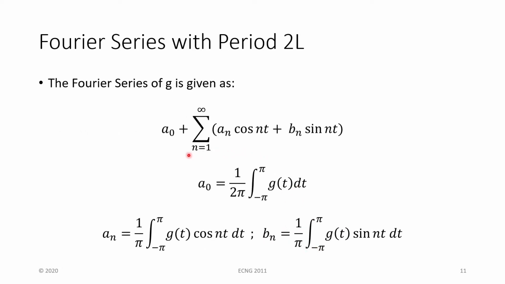And because we have our general Fourier series here, in transforming it to represent a period other than 2 pi, in this case a period of 2L, our A0, An, and Bn components here take these forms with respect to our integrations. So A0 will be 1 on 2 pi in between the limits of pi and negative pi of g of t dt. And An will also be 1 on pi here for the limits of positive pi and negative pi of g(t) cosine n t. And the Bn will be basically the same as An, but instead of cosine, it's going to be sine n t here in particular.